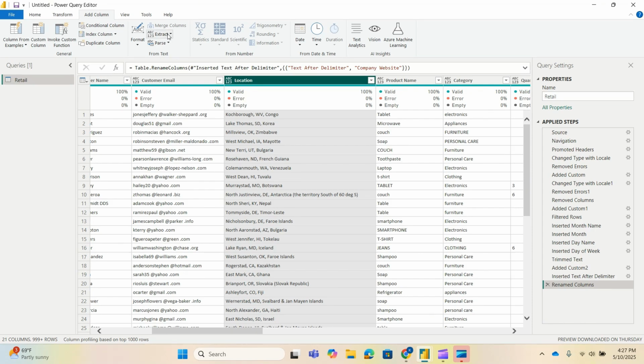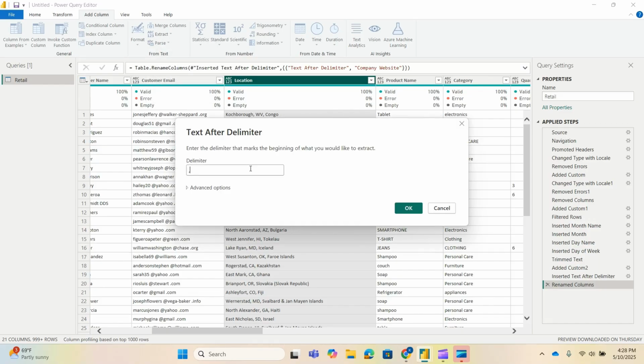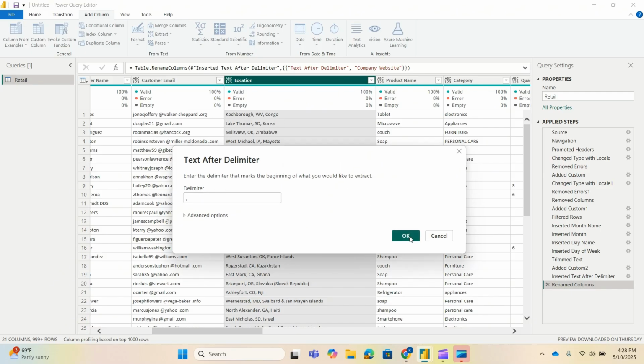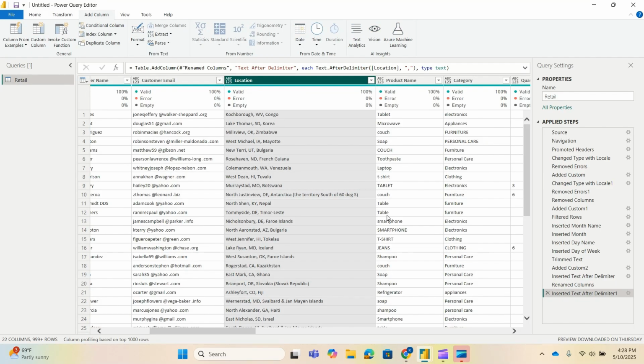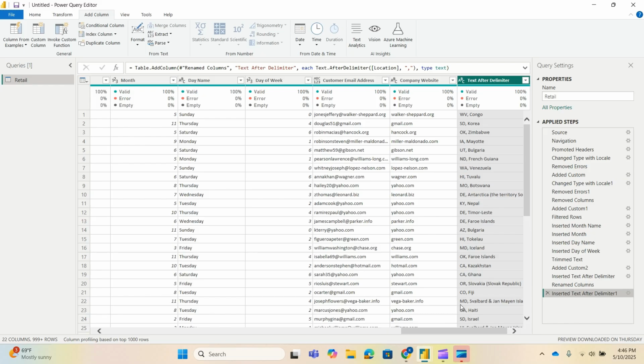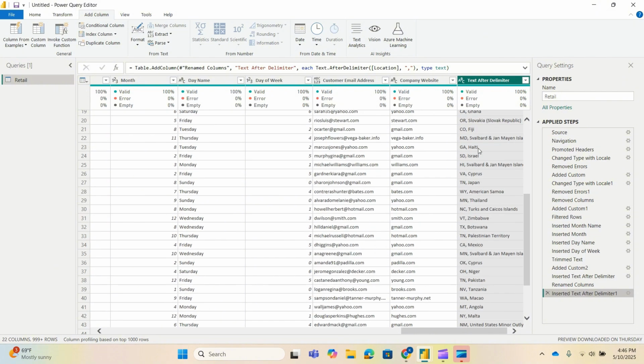So I will go again and use, of course, I want them to be in a new column. So I will go and use extract while I am in add column. And I will still use delimiter, text after delimiter. So I'll pick it there and I will use the comma sign because that's my delimiter when you look at that. And then I will pick that. All right, so this is good. And you notice we have successfully created this.